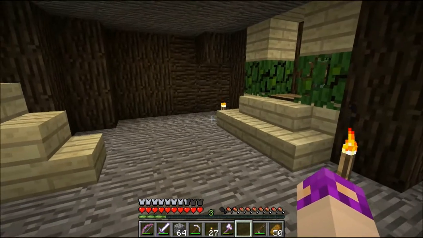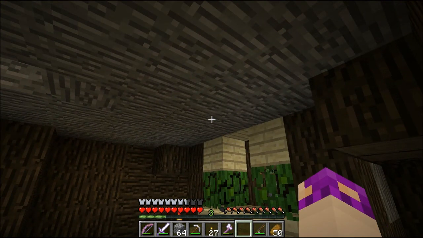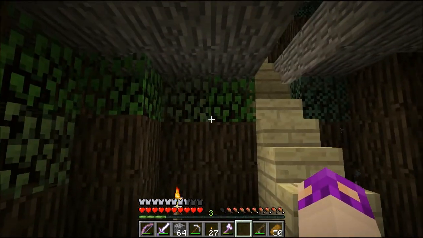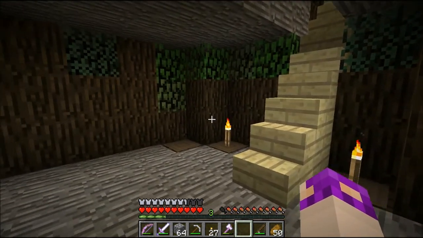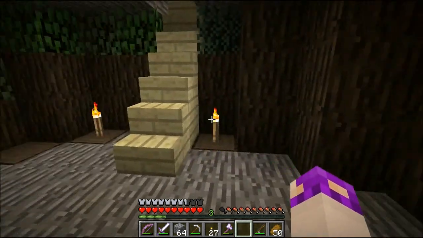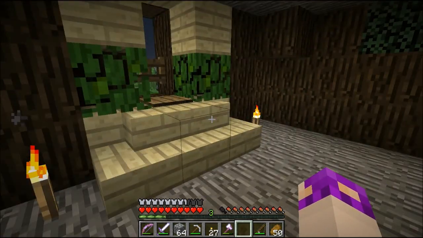And I've got this kind of theme going on with the birch planks, the acacia logs, and the darkwood logs, as well as leaves, but specifically jungle leaves. Basically, I haven't actually started doing any kind of decoration. I haven't started moving any furniture in.